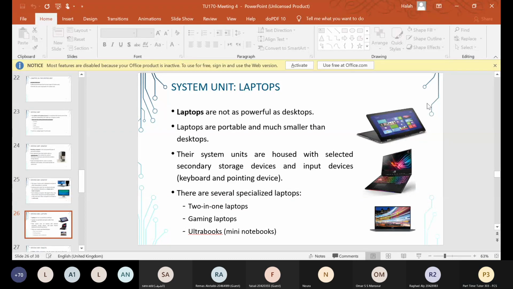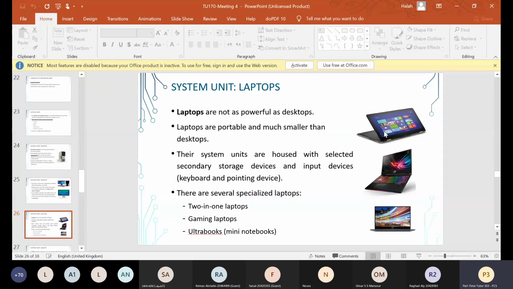The system unit in laptops is actually behind the keyboard here. It's on the back side. Laptops are powerful personal computers, but not like the desktops. So if you want to have high features in your computer, you can change the features of your personal computers, the PC computers, whereas in a laptop, usually it stays the same as you bought it.